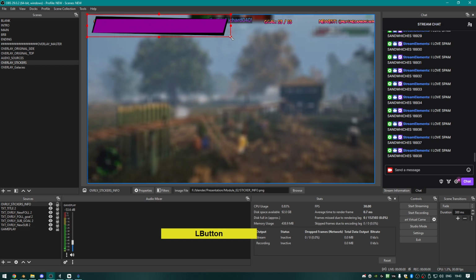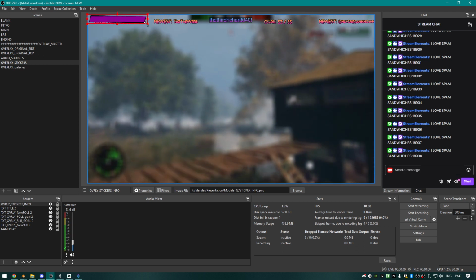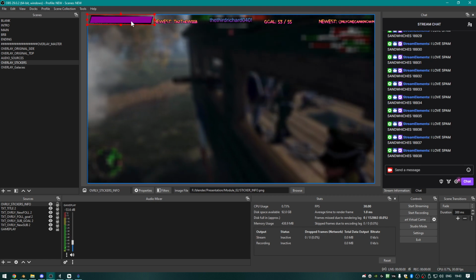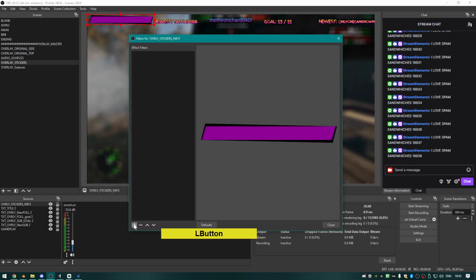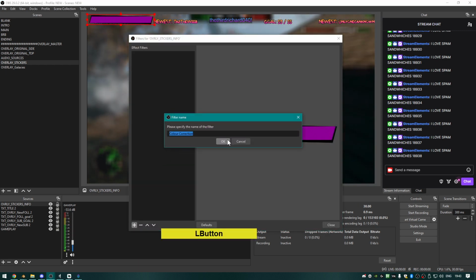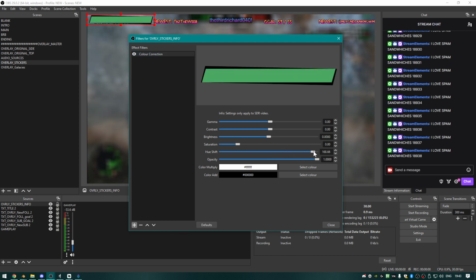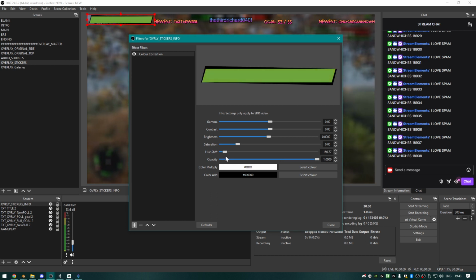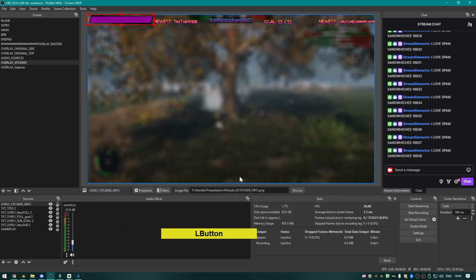I'm trying to click on this. Right, okay. So I'll make this smaller. And to be honest, you can resize it to whatever you want. And if for some reason you decide, oh, actually, I don't like that color anymore, you can just stick a filter on this image, a color correction filter like this. And then you can change the hue and shift it to be whatever kind of color you want. That's a lovely mint green color right there. But I'm going to just leave it with the pink, because we started with the pink. We will finish with the pink.